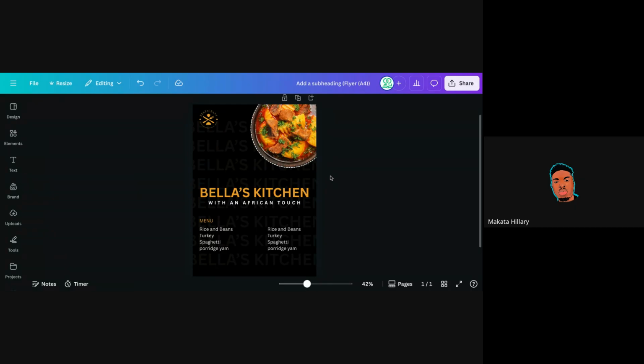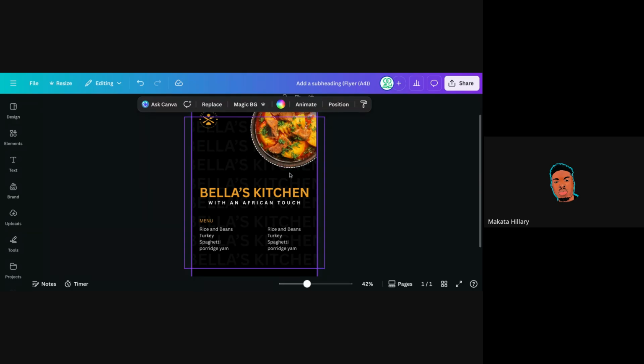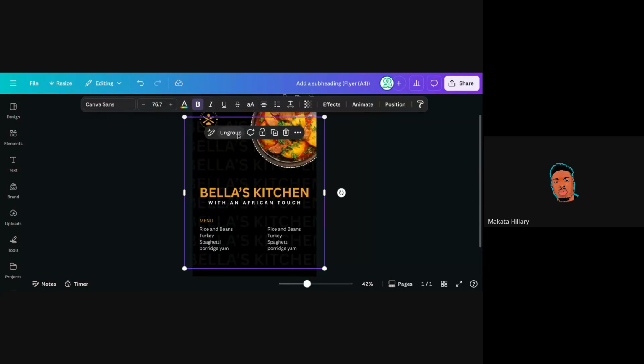We are going to start grouping. Now, by starting to group, we are going to group each and every one of these elements to the layout slides, to the page itself. So first of all, we are going to click on the black background.